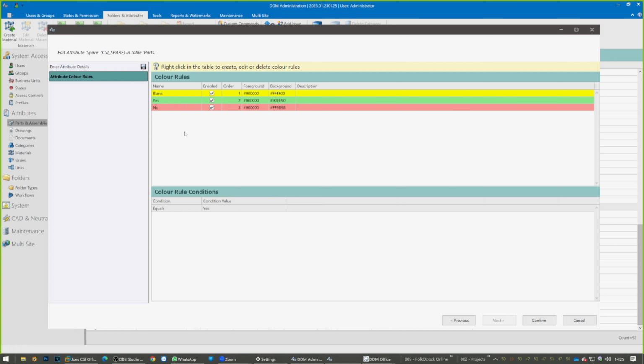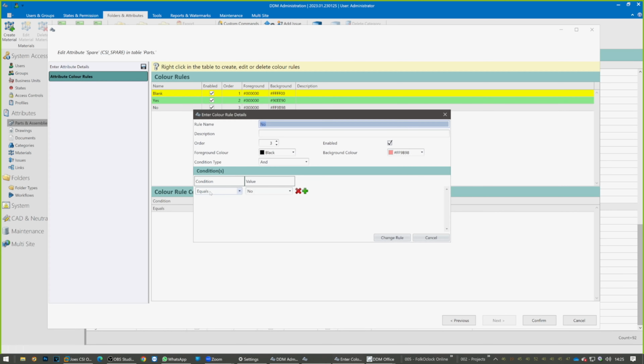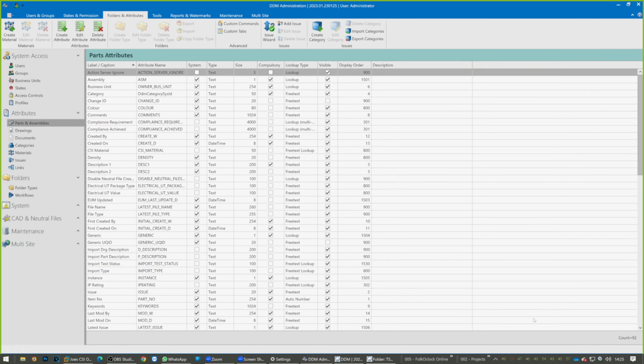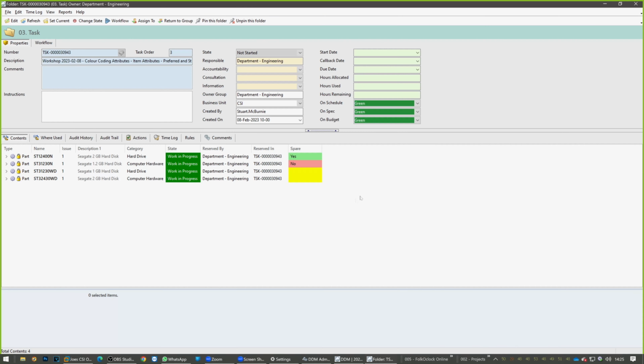If it contains yes, it will go green, and if it contains no, it will go salmon color. So if it equals no, simple rule, we say OK, and therefore if I say this is now available as a spare, it will turn green, and if this is not available as a spare.